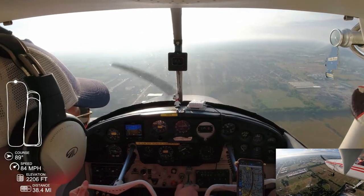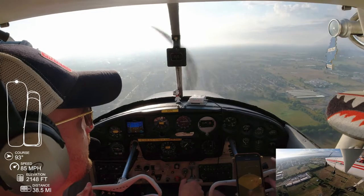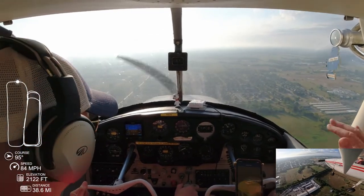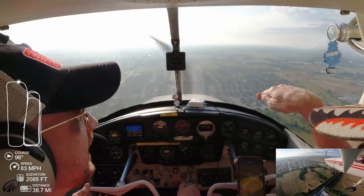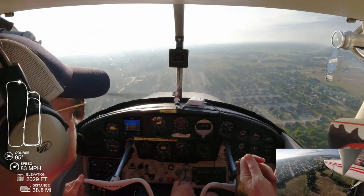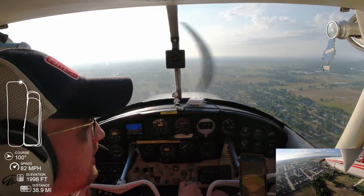Yep. And when you're landing behind the jet... 87 Bravo, runway 18 cleared for the option. Cleared for the option, 87 Bravo. Good. If you're landing after a jet, you want to touch down past the point where he touched down. If you take off, you want to take off before the point he lifts off, because that's when he starts making those wingtip vortices and the wake turbulence.